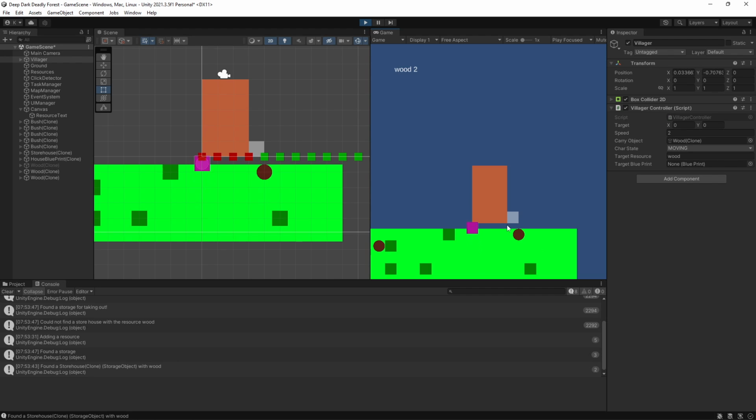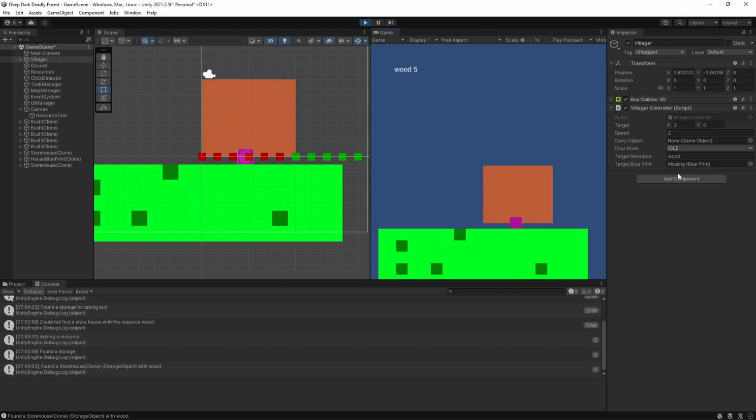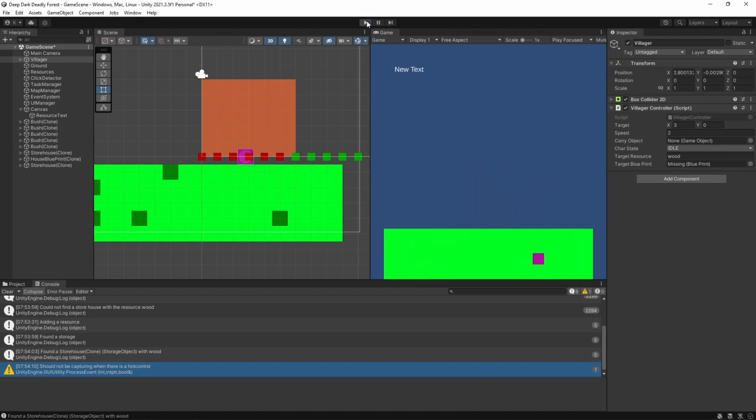We got 2 total wood, but it's in this storage, not here. And I don't know if we want to display that. Let's see what happens after we... Now we can make a smarter AI that if it's ever carrying... Alright! It built a storehouse.